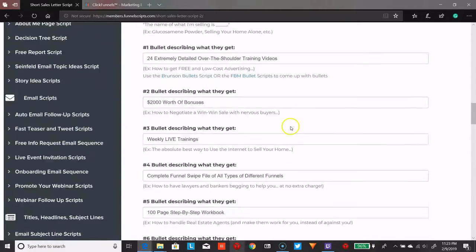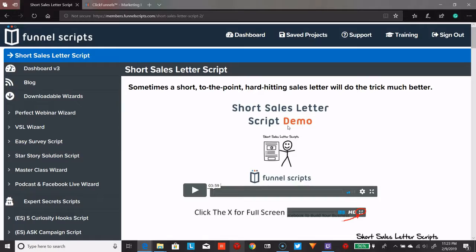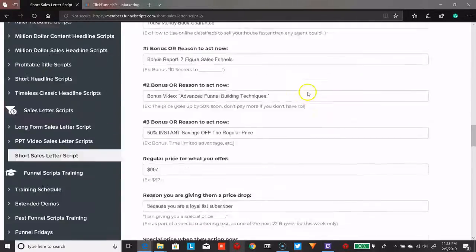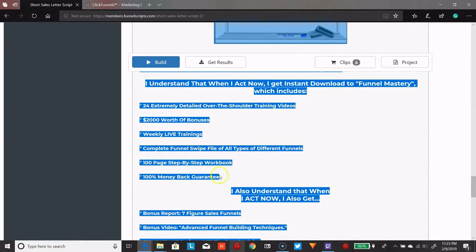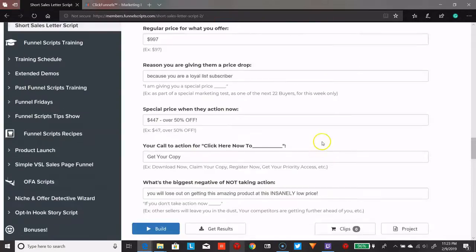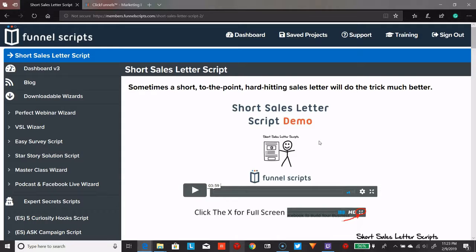So this is the tool that I use to create all of my copy, just because it is simple to use. In 10 or 15 minutes, I already have a very solid professional first draft that I would be confident in taking and putting straight into one of my funnels, or if I wanted to, tweaking a little bit, getting a few things changed up, maybe tailoring it a little better to my audience, and then putting it into a sales letter and sending traffic to it. So I just wanted to show you this great tool that I use.